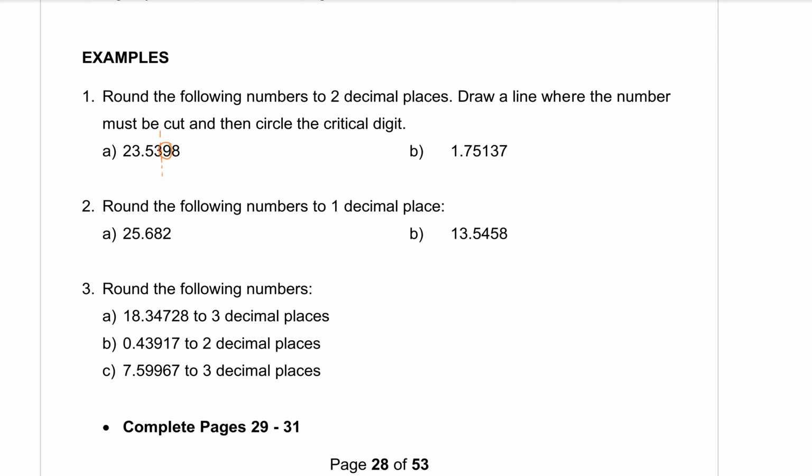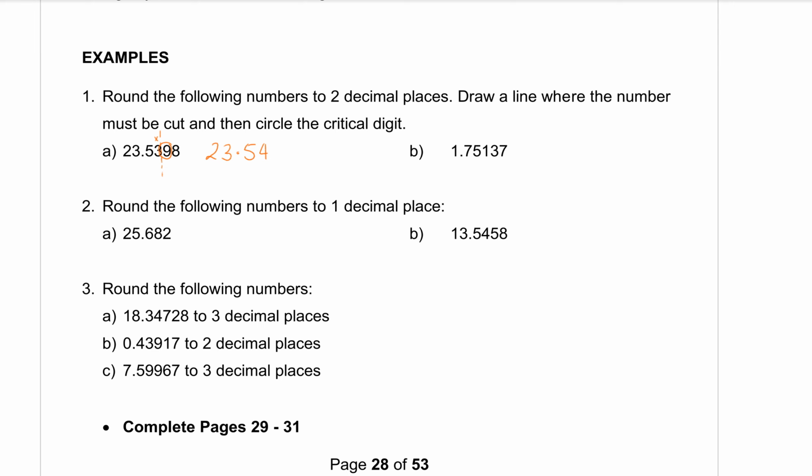Now, it depends on that number as to whether you round up or down. This number is a 9. It is bigger than 5, which means we need to round up. To round up, it means the number in front of the line goes up by 1. So it will round to 23.5. None of those first 3 numbers changed. It's only the next one, the 3, changes to a 4. It rounds up by 1 and 1 only.